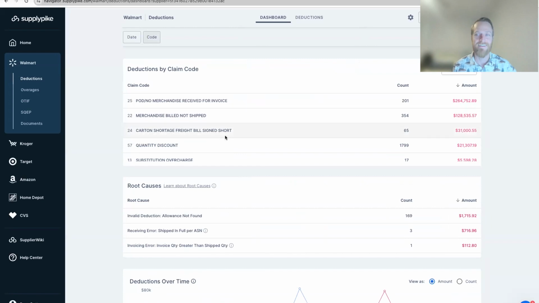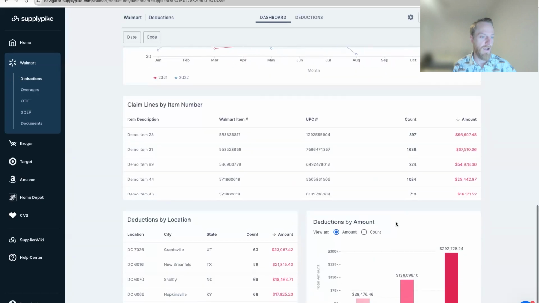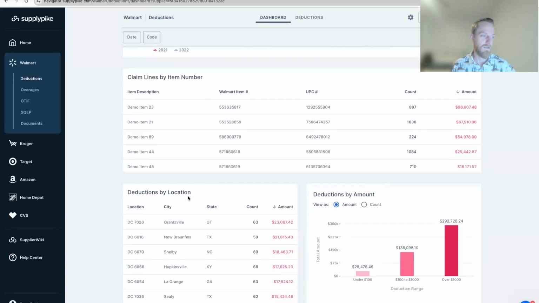Again, comparing dollar amounts and quantities, this helps you do that very quickly to understand what codes you are receiving the most and how much that is impacting you. And then there are other graphs on this dashboard, like breaking out your deductions by Walmart receiving DC, by item, so you can understand which items are incurring the most shortage deductions.